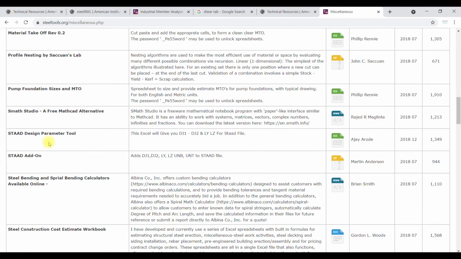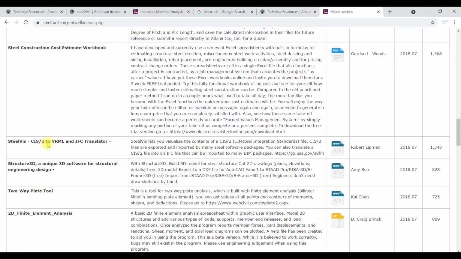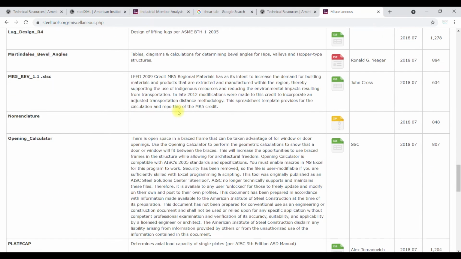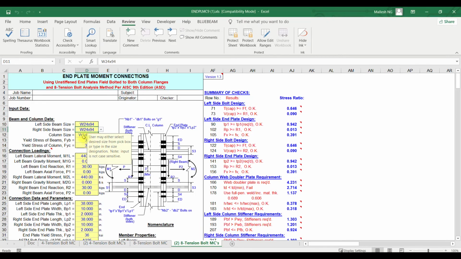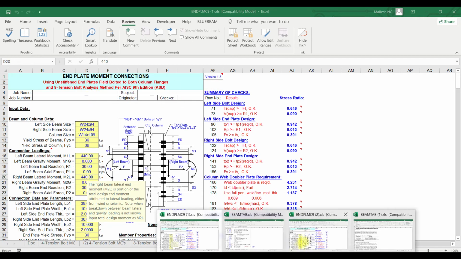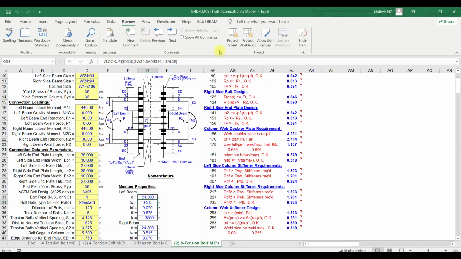So you can download all this and try to decode what they have done, which in turn helps a lot in your learning as well. Hope those who have not seen this website find it useful. Just follow what they have done and try to decode how it is being done. Okay, so if you want to see the formula, just go to review and unprotect the sheet, then you can see all the relevant information.